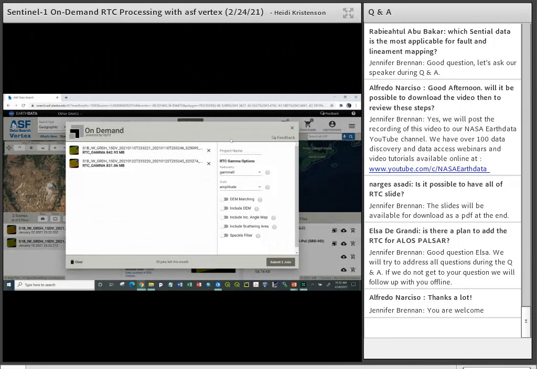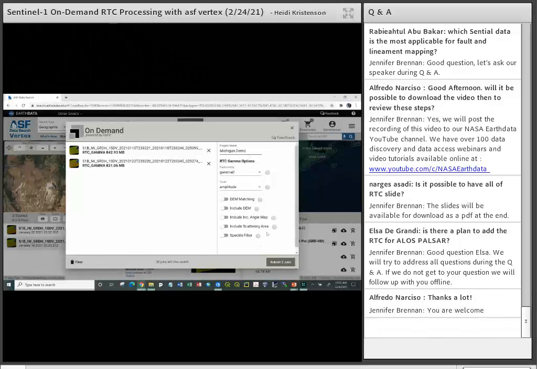Once you're ready to process, you can enter a project name. If you start typing, you can see if you've added project names before, they will show up, and you have the option of reusing one of your names. And this is an easy way to bundle all of those products together under one project name, making it easy to search for your results. So I'm going to select the Michigan demo.